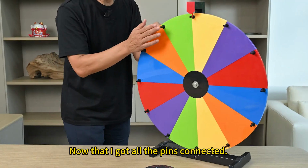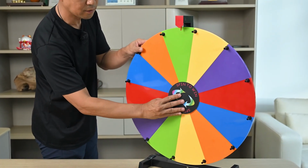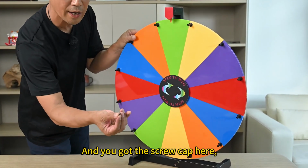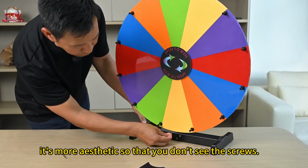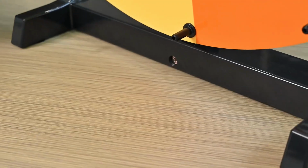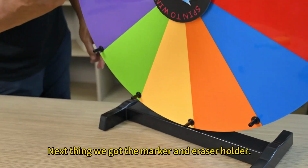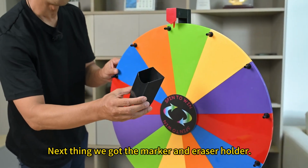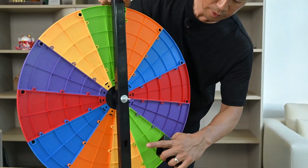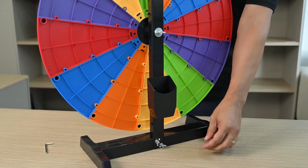Now that I've got all the pins connected, you've got the center magnetic piece here. Just put it together however you want. You've got the screw cap here. It's more aesthetic so that you don't see the screws. Just plug it in, it snaps in. Next, we've got the marker and eraser holder. All you need to do is connect it to this hole here. And then you're done.